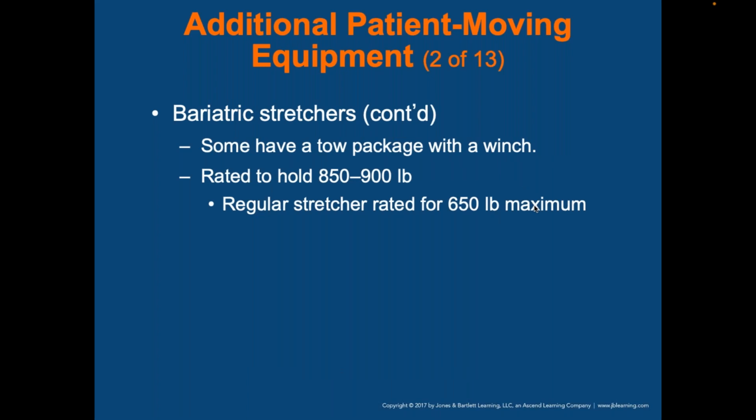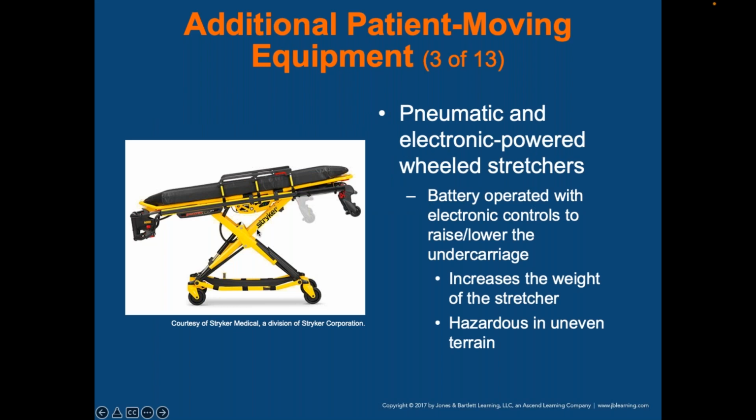So some have a tow package with a winch, and these are rated to hold up to 900 pounds. The regular stretchers are rated usually for 650 maximum, but some of them are a little bit higher now, especially with the power load stuff as well. All right, so the pneumatic and electric powered wheel stretchers, as you can see here, make life a lot easier to move patients because there's really not a lot of lifting until you get to the ambulance.